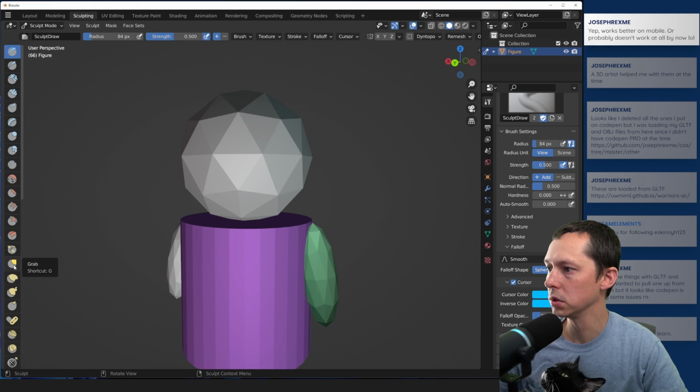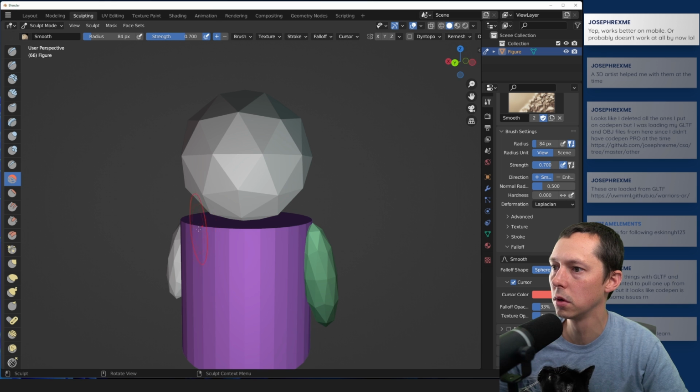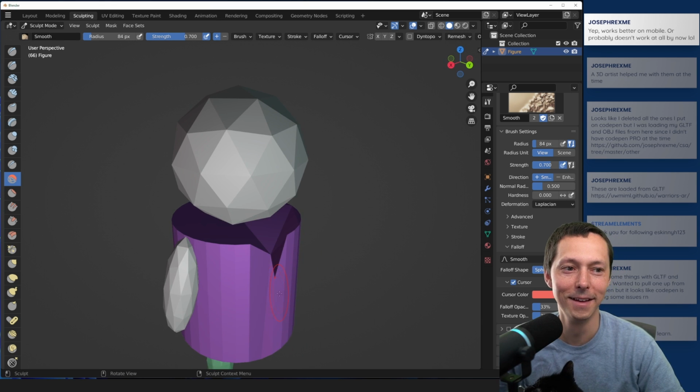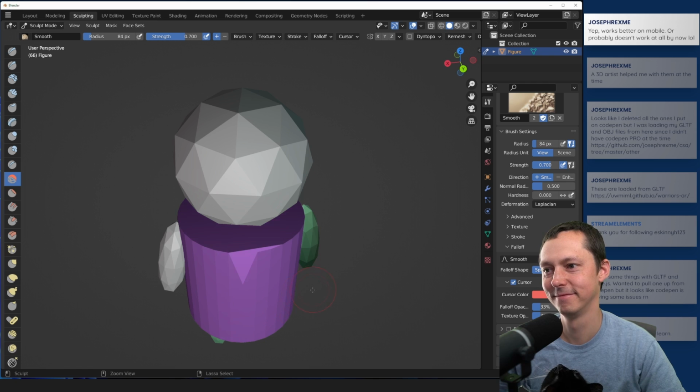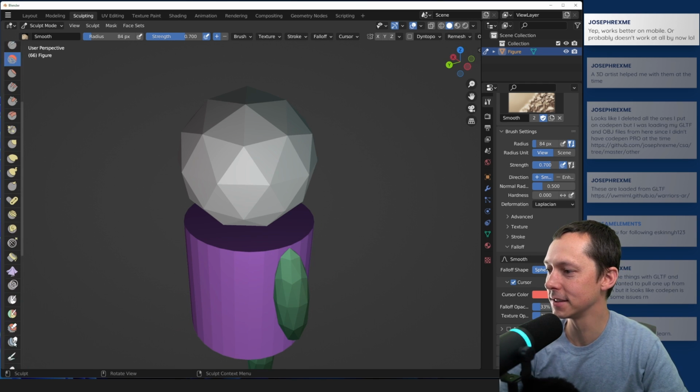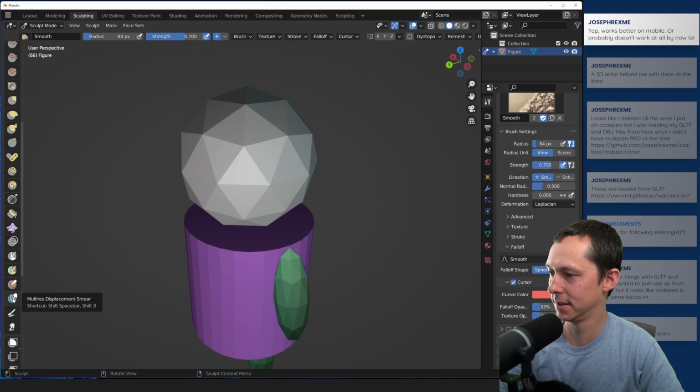I mean, it's clearly doing something. Pinch, scrape, fill, flatten, smooth. Multi-res displacement shear.